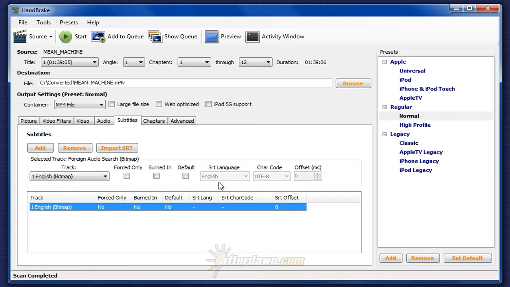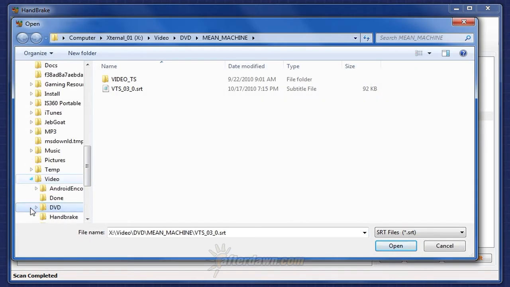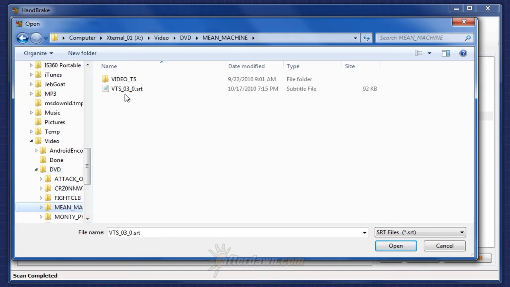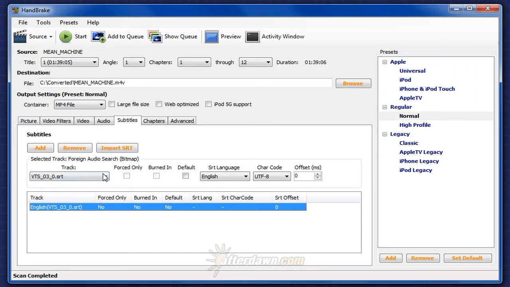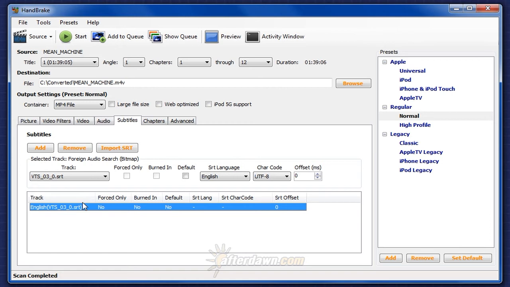If you've created or downloaded SRT subtitles, they can be used as a source in HandBrake, but you must first use the import feature to do that. In the open dialog, browse to the location where your subtitles are stored and double-click on them. You'll then see that your subtitles have been added to the drop-down list, where you can select them. SRT subtitles do not select forced flags, nor can they be burned into your video because they are actual text rather than graphics like VobSub subtitles. They can, however, be added to an MKV file and set to default.